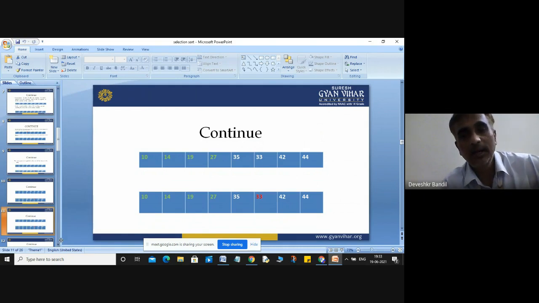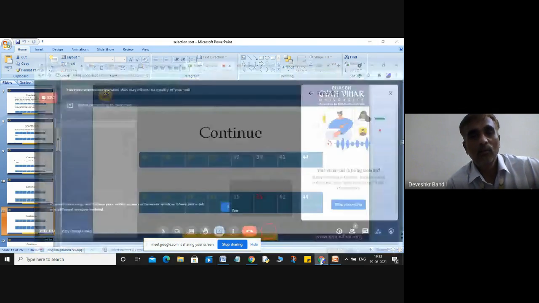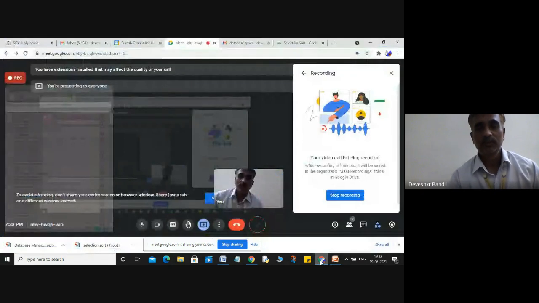And after that, from your unsorted array, in which the elements placed are 35, 33, 42, and 44, 33 is the lowest value, and 33 will compare with 35. Okay.